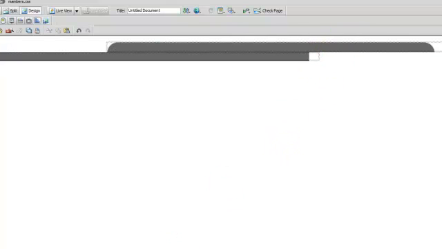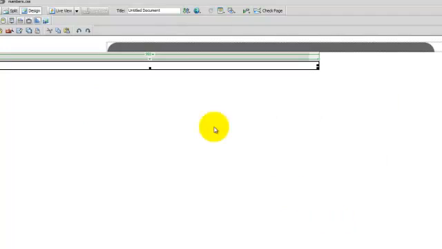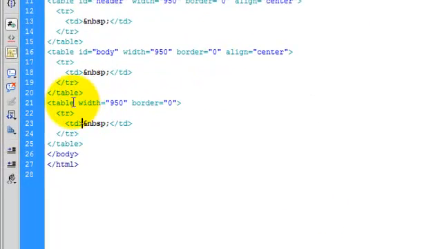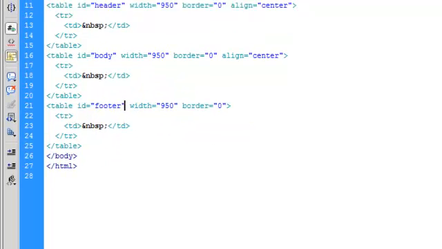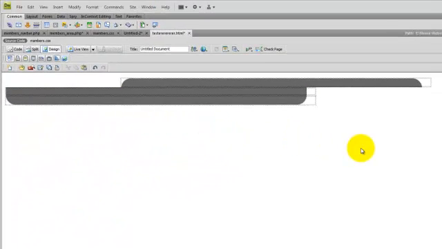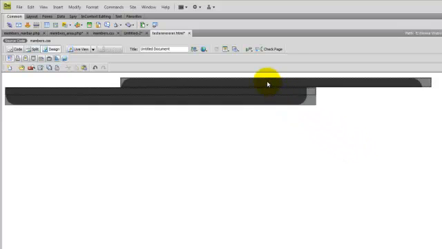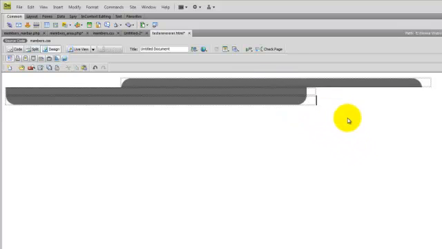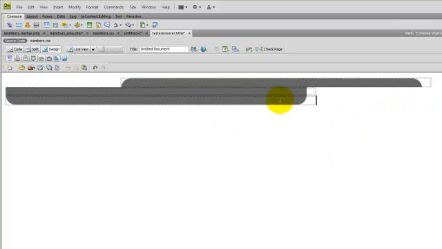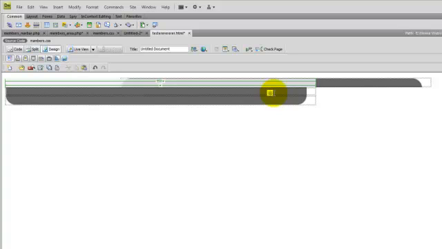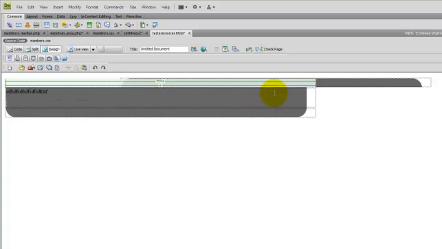Okay, now we want to give it our footer. So, one last table, throw it in there, give it an ID in the table section, just here. An ID of footer. And that is it. You have now created, exported, and implemented your page body in Adobe Fireworks and Adobe Dreamweaver. Now, as you know, it probably looks a bit tiny, but never fear. What we do now is, I'll show you. We throw some content in there and we can push enter and see.